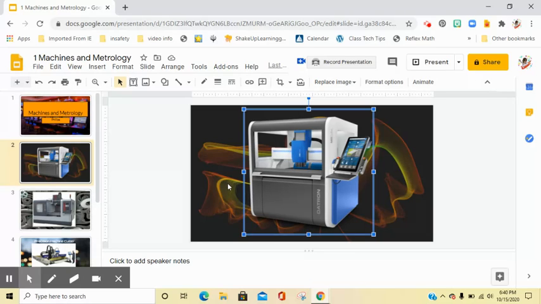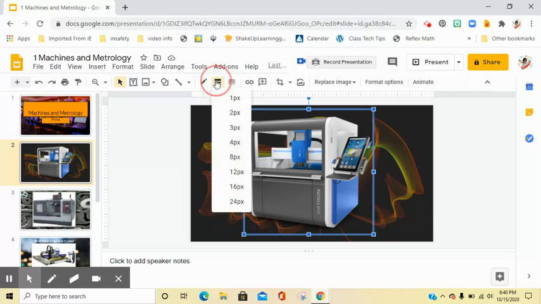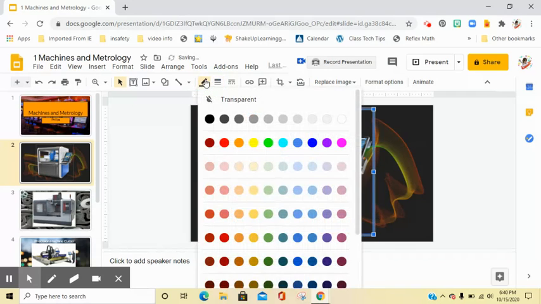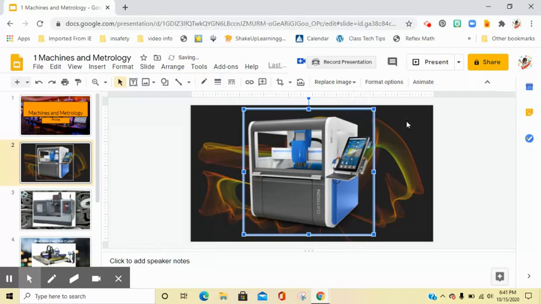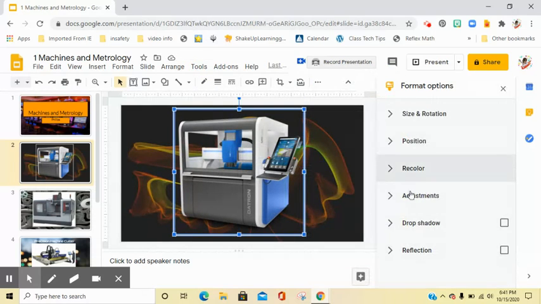All right, now this looks pretty good, but it needs something else. So you can add a border if you like. With this particular one, I'm going to add a border. We'll go with white, and let's select format options. And here you can select drop shadow.